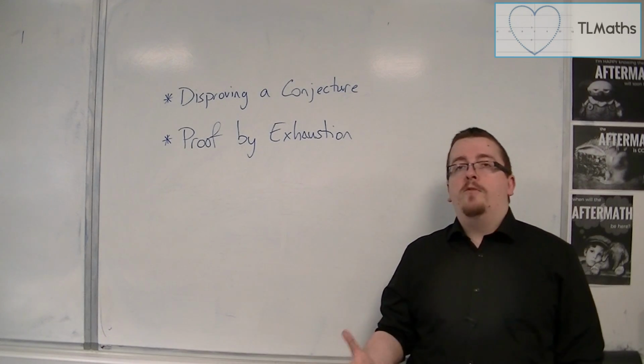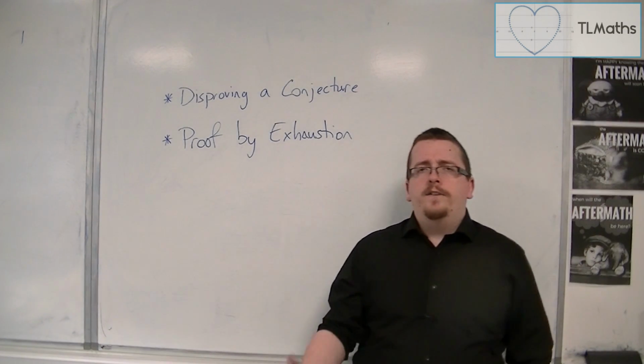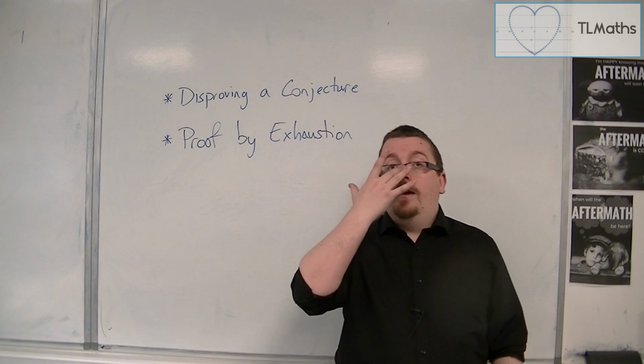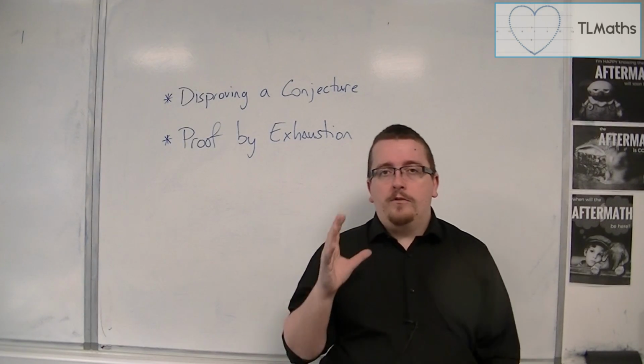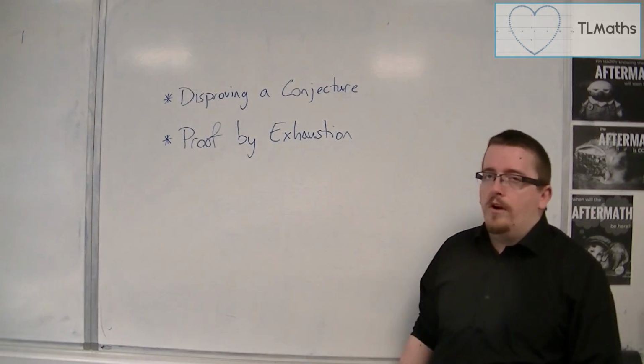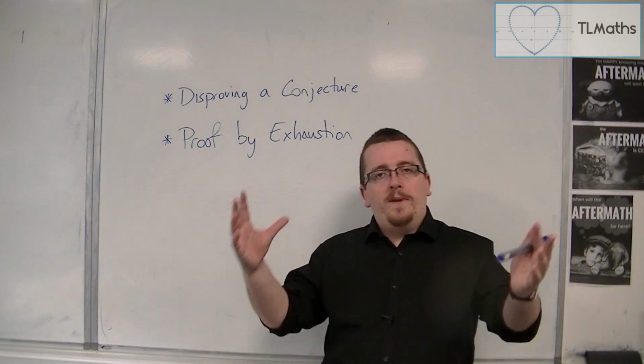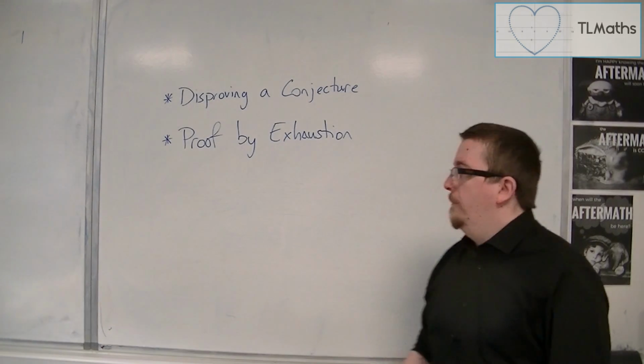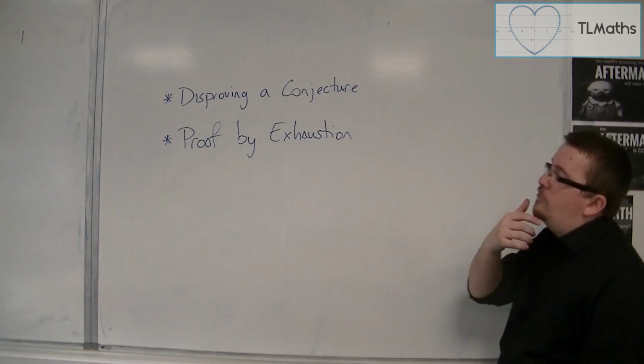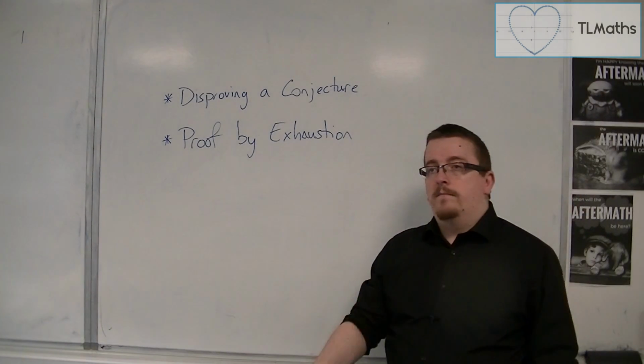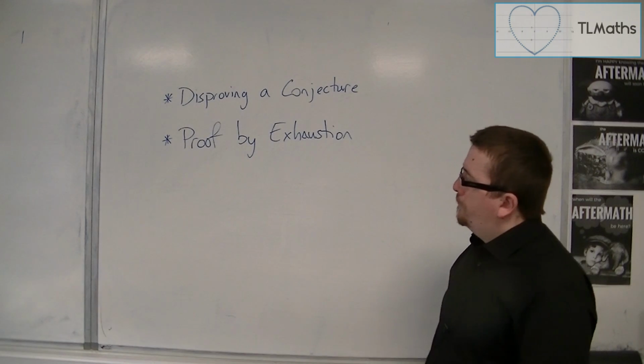So there's another type of proof out there known as proof by contradiction, which allows you to prove that there are infinitely many primes, and I'm sure you'll be able to find it somewhere on YouTube. Okay, but we'll go through an example of proof by exhaustion in a coming video.